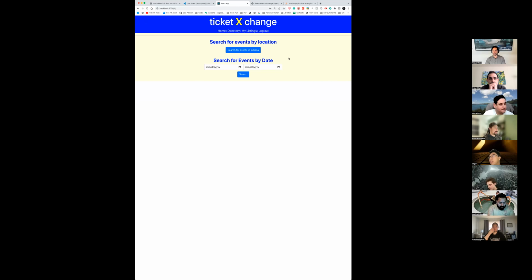So my project is called Ticket Exchange. It's basically a peer-to-peer web page where you can exchange tickets. Like if you can't make it to an event, you can sell it, or you can buy tickets to events that you might want to look for. So right now I have 2 current options. My API is from EDM Train, and you can feed in events by date or by location.